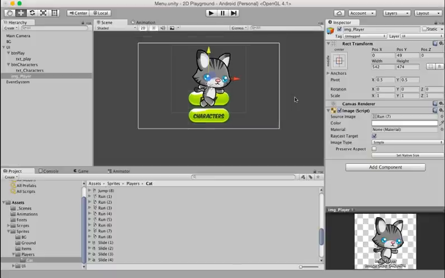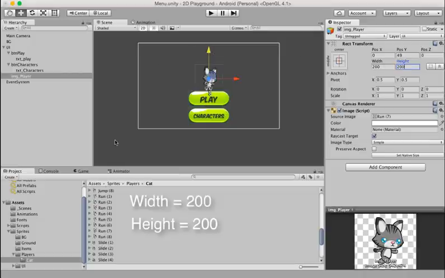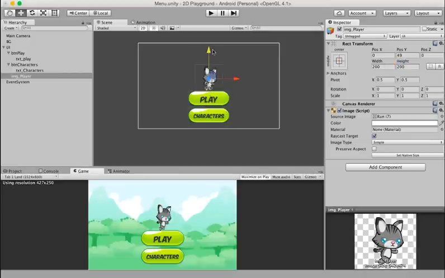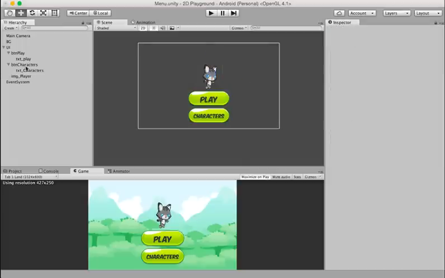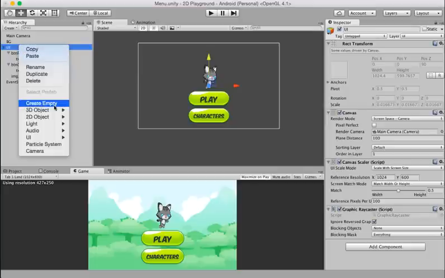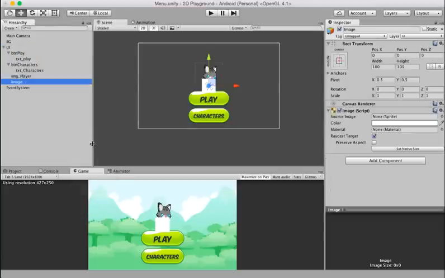Okay, and with this, we're going to reduce the size of the width to 200 and height to 200. And let's have a look in the game panel. Alrighty, it looks pretty okay. And let's bring this player a little up. Okay, the last thing that's remaining is your game title. So just the same way, go to UI and select an image, and let's call it img game title. And in the same way, let's drag this title right here at the top.